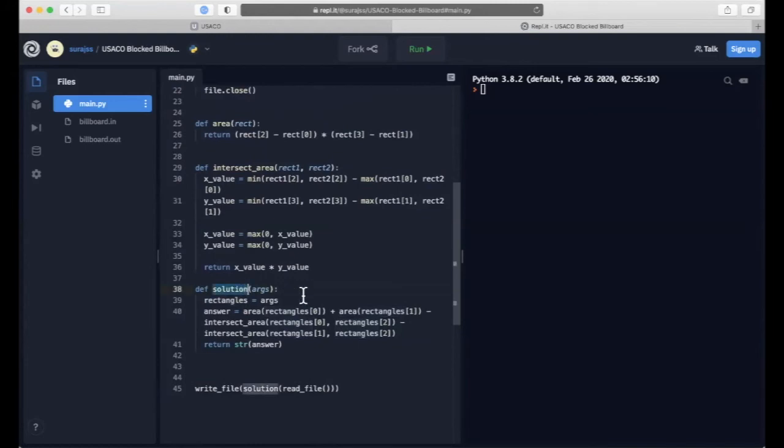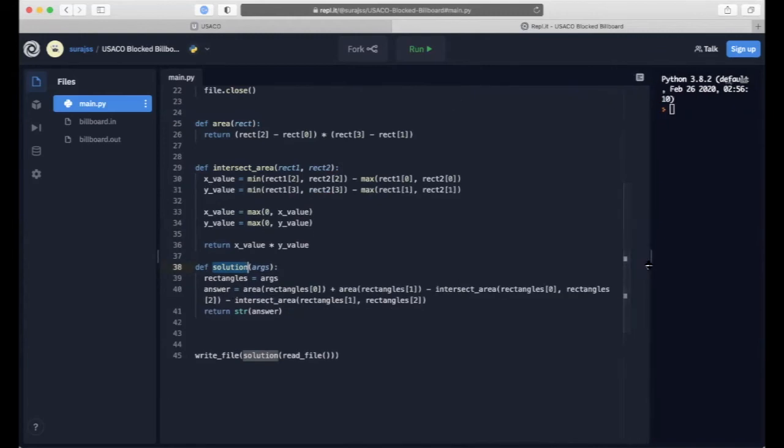So the solution is very similar to the one before, where the answer, let me expand that out. I think the answer I get is the area 1, so that's rectangle 1, or the Billboard 1. Area 2, which is rectangle 2, which is Billboard 2. And then the intersecting area between rectangle 1, which is the Billboard 1, and the truck, which is rectangle 3. Same thing for Billboard 2 and truck. So this part is the adding part, and this part is subtracting out the parts that we no longer see. So let's quickly see how that works.